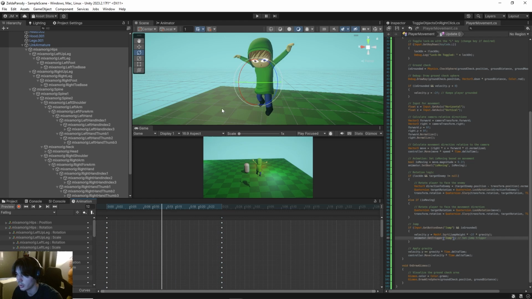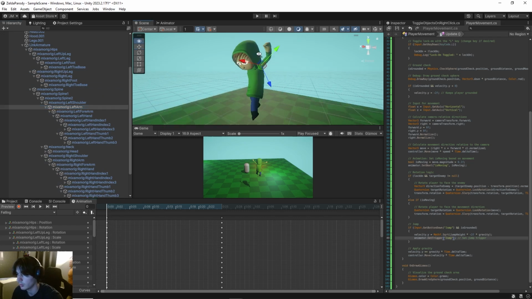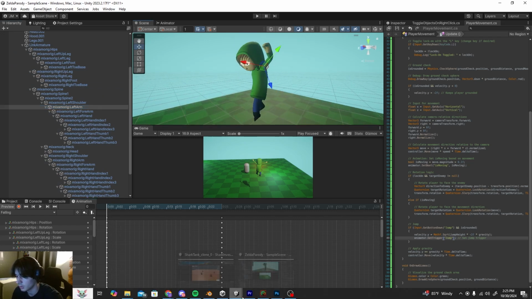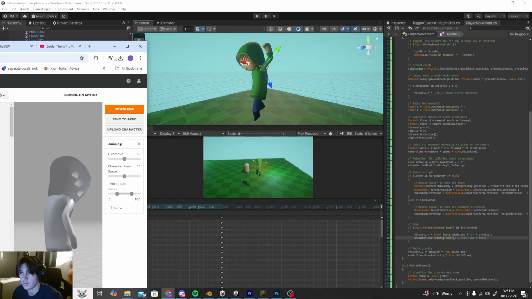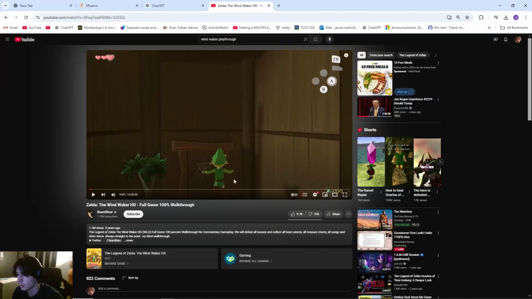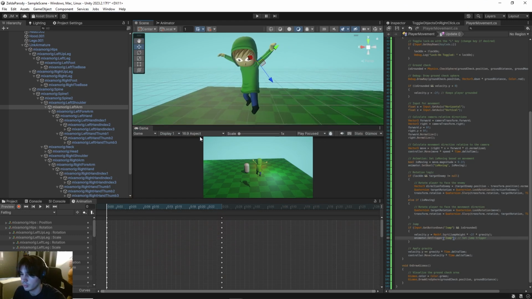And now in the middle of these keyframes, what you want to do is just adjust it a bit to make it look like it's moving a bit. So I actually don't want it to be as dramatic because that's gonna make the transition not look as clean. So if you see how they did it in Wind Waker, it's a pretty mild change. Like he's just falling like that. Like his arms are not all the way up in the air. So let's move his arms down a bit.